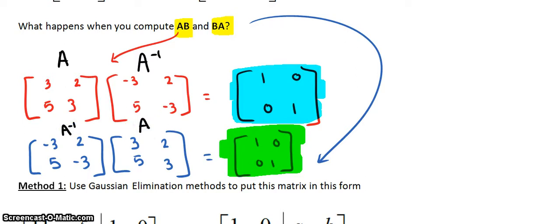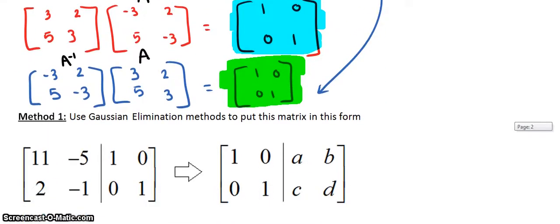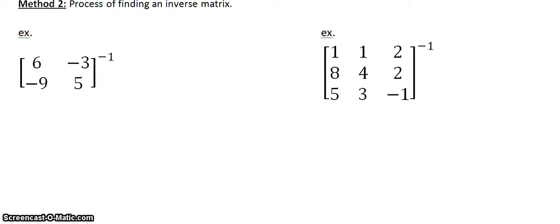Okay, the reason I had you do this is because I want you to notice some patterns between inverse matrices, because they kind of look the same. Like these two numbers are exactly the same, these two numbers are exactly the same, and these two numbers are only different by sign. So in some sense, you sometimes may be able to recognize an inverse matrix. Okay, and I'm going to teach you exactly how to find them, and you'll see why there are some similarities. We're going to go back to method 1 in a second. Let's start with method 2.